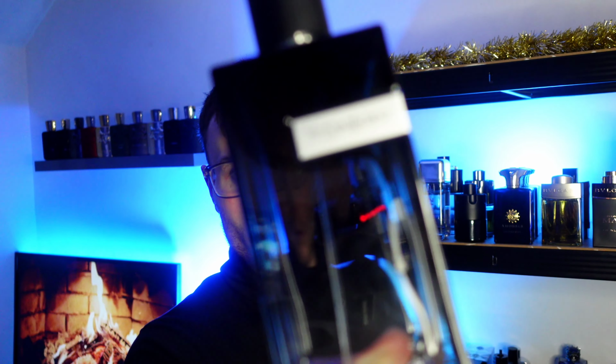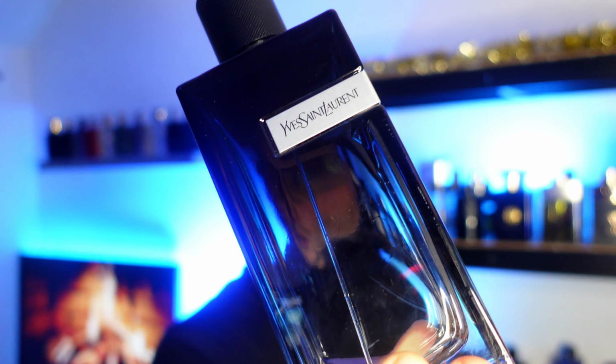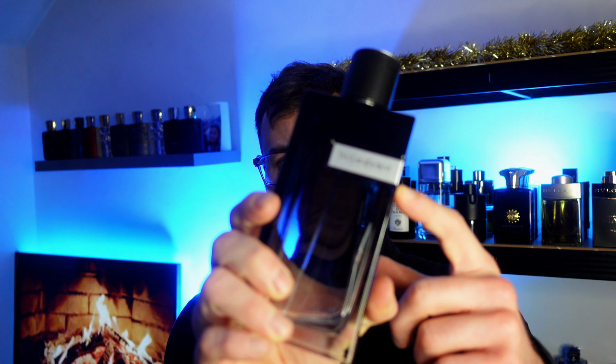Okay, that concludes my buying guide for the YSL Y line. If I could recommend one to you, which one to buy, I'm always going to go with this one. This is the Eau de Parfum concentration, Y Eau de Parfum. The reason why I'm going to choose this is because it comes in the bigger bottle. You've got the choice to buy it in the 200ml bottle. It's the best performing, and in my opinion, it's the best smelling. So out of all the 4 I showed you, I would go with this.